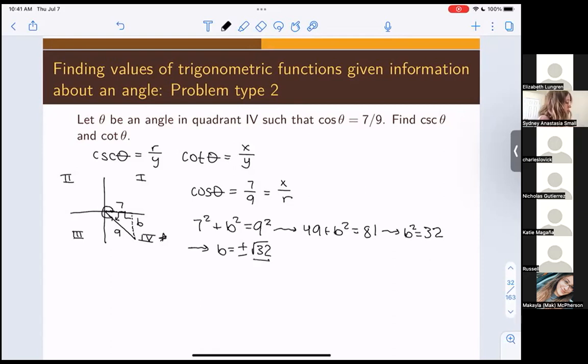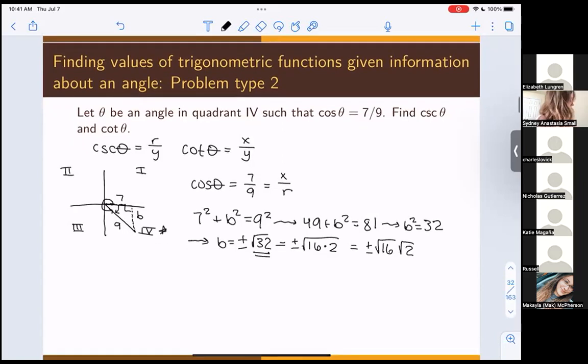However, 32 is not quite in its full simplified form. There is still a perfect square we can pull out of 32, because if you notice, 32 is equal to 16 times 2, and 16 is a perfect square. So we really like that, because once we have this, we can say it's equal to plus or minus the square root of 16 times the square root of 2. Square roots are nice that way. We can break up multiplication like that. Remember, we cannot break up addition under a square root, but multiplication we can break up. Square root of 16 we know is 4, and then just leave it as square root of 2. So this is our final simplified answer of the number.